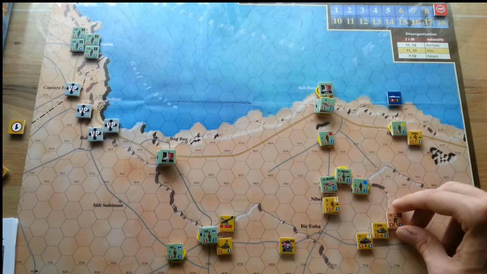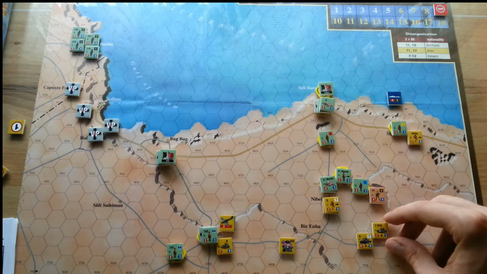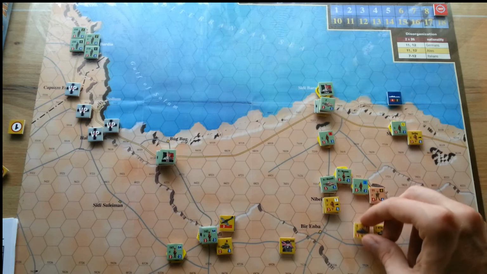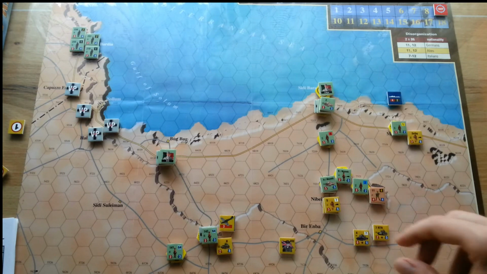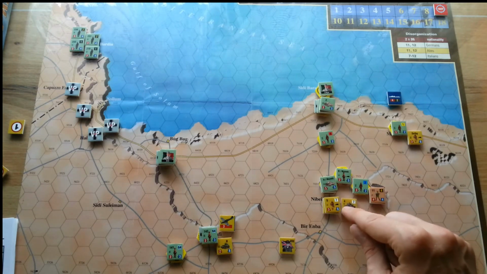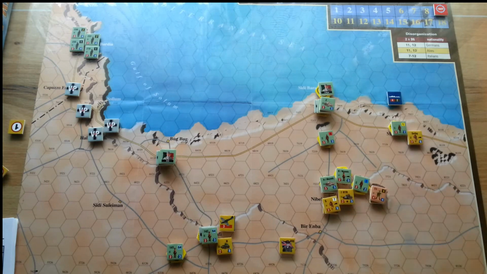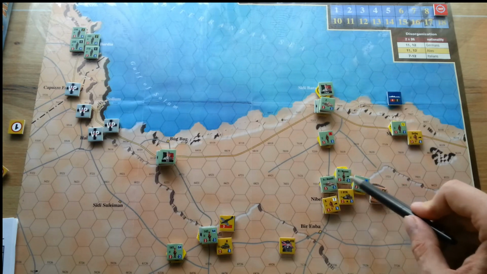Like this. Like this. And tanks have 1 for moving on the clear terrain. So 1, 2, 3. 1, 2, 3. I'm gonna attack all the 3 of the Italian units here.